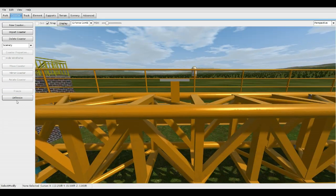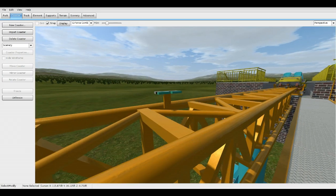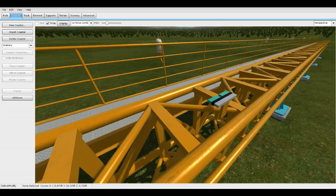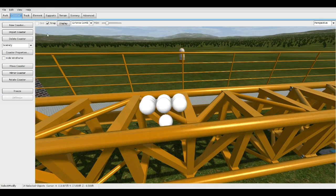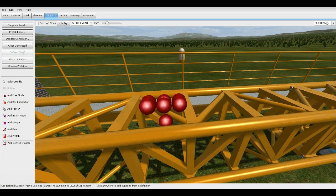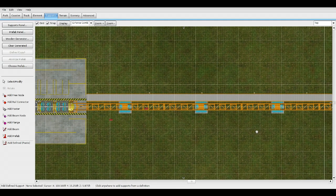Alright, now let's lower it just a little bit. Highlight this top part, page down, see if that's a little bit too high. Alright, freeze that. Alright, that's looking good. Okay, so now let's highlight this. Supports, define copy, add define paste, go to top view, and add where you want them.